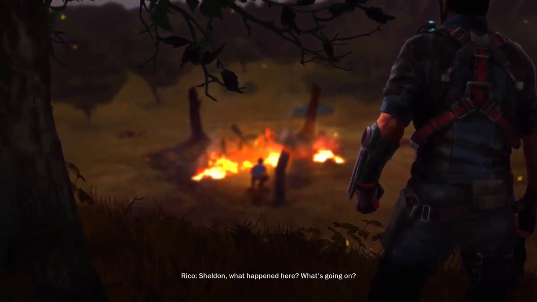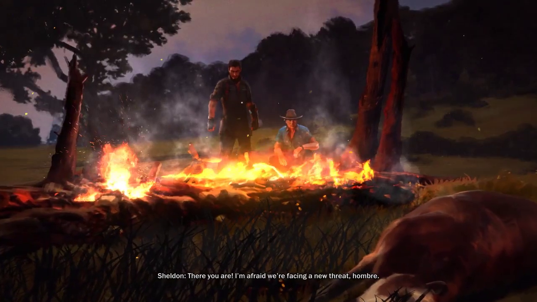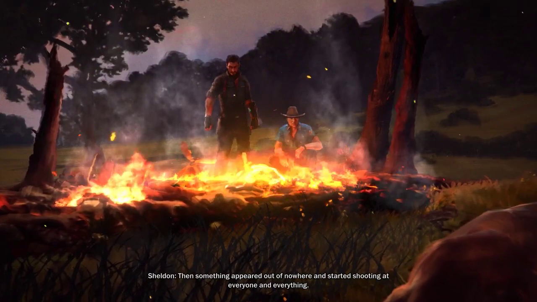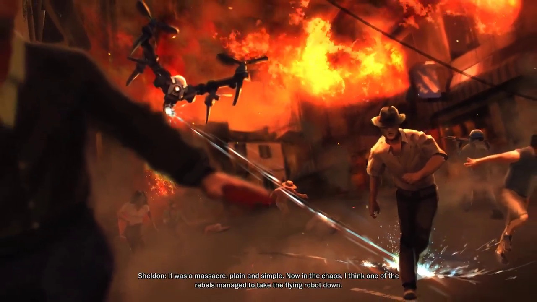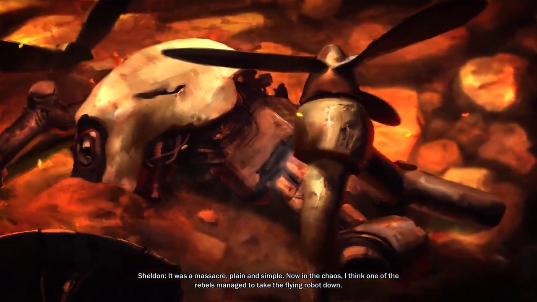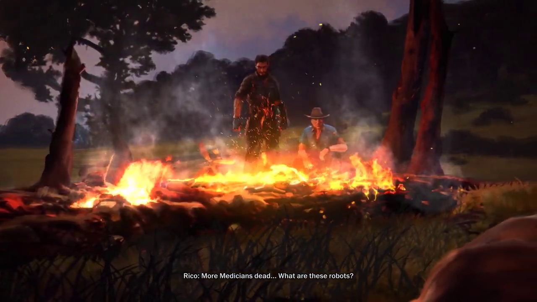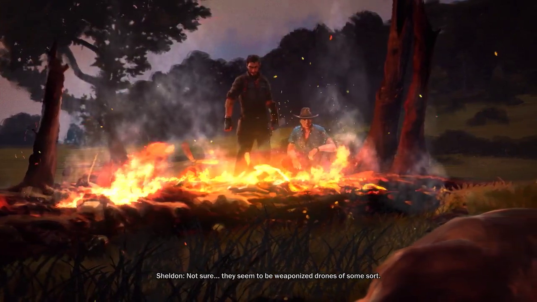Sheldon, what happened here? What's going on? There you are. I'm afraid we're facing a new threat, hombre. I was just outside this village. Then something appeared out of nowhere and started shooting at everyone and everything. It was a massacre, plain and simple. Now in the chaos, I think one of the rebels managed to take the flying robot down. More Medicians dead. What are these robots? Not sure. They seem to be weaponized drones of some sort.